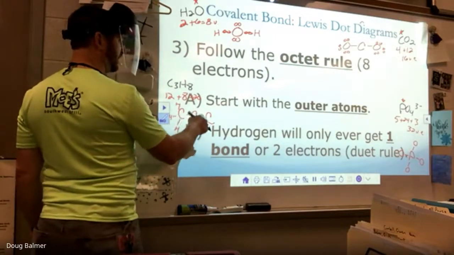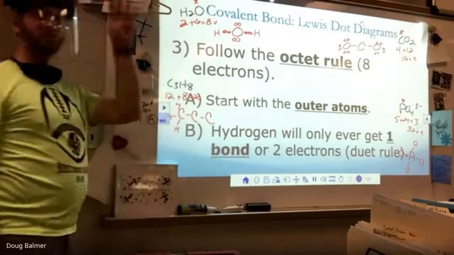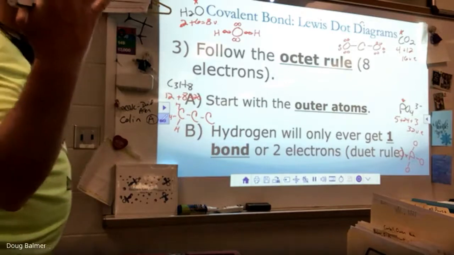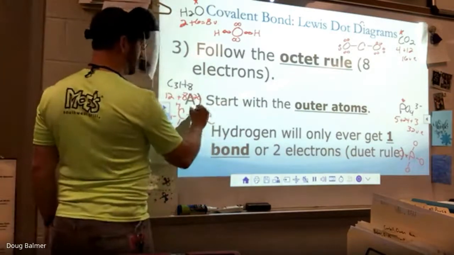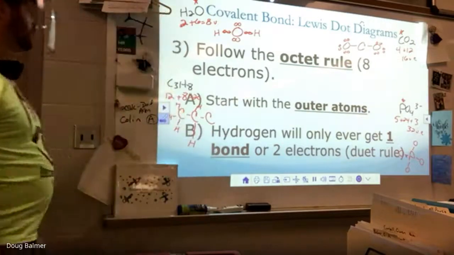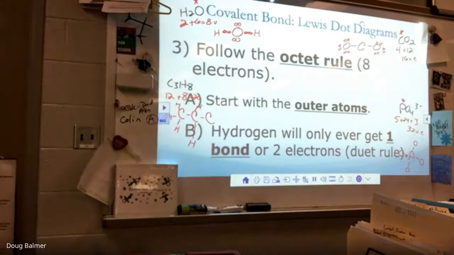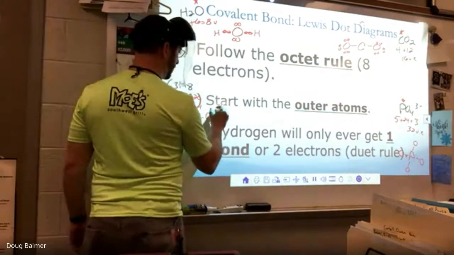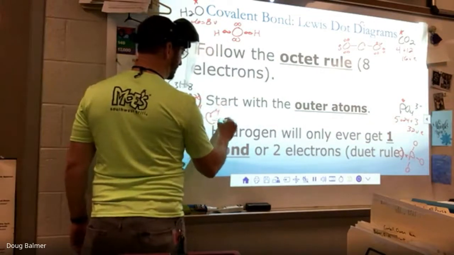This carbon in the middle already has 2 bonds, which is 4 electrons. How many more total electrons does it need to get to 8? 4 electrons, which is how many bonds? 2. We're going to use those bonds to connect to those H's. The last carbon has 1 bond. To get to 8, it needs 3 more bonds or 6 electrons. So that's how you know where the H's are connected.